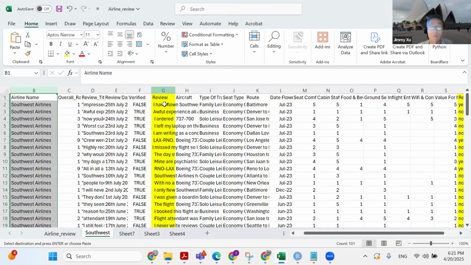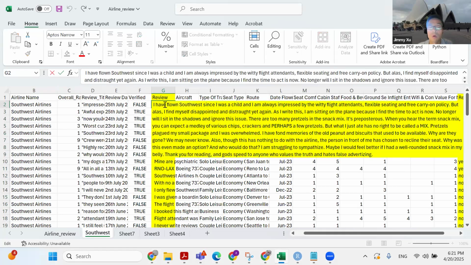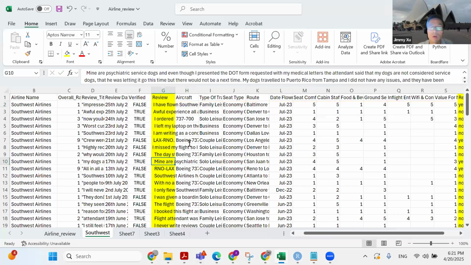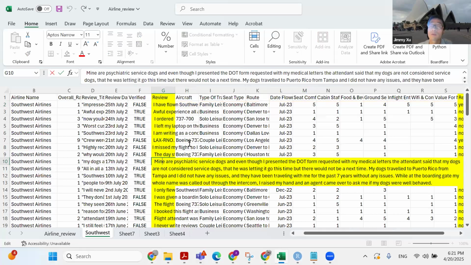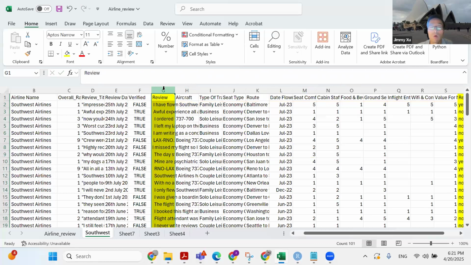Here you see the review context. I'm not going to show you all of these reviews, but you can click on each review. It's very detailed, and all of this data is real data that companies collect, so you can actually use this to inform practice. We are going to just focus on two different columns. Column G will be the customer review.